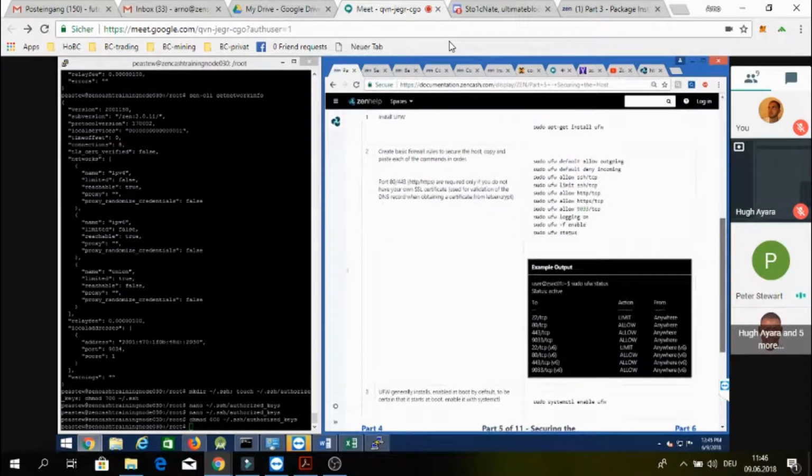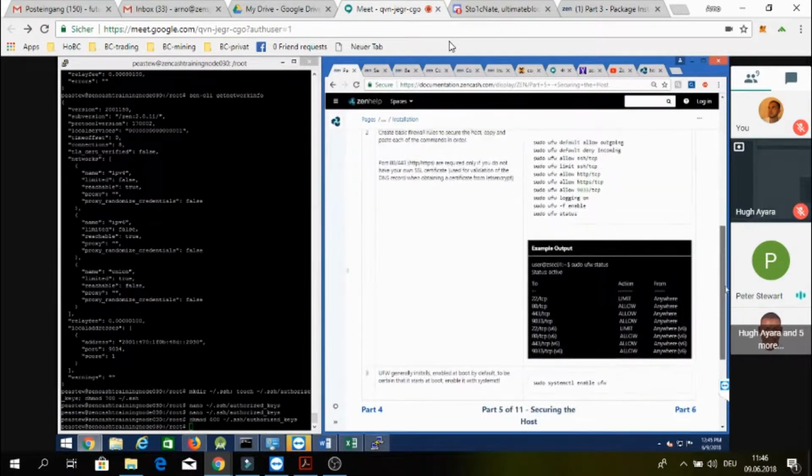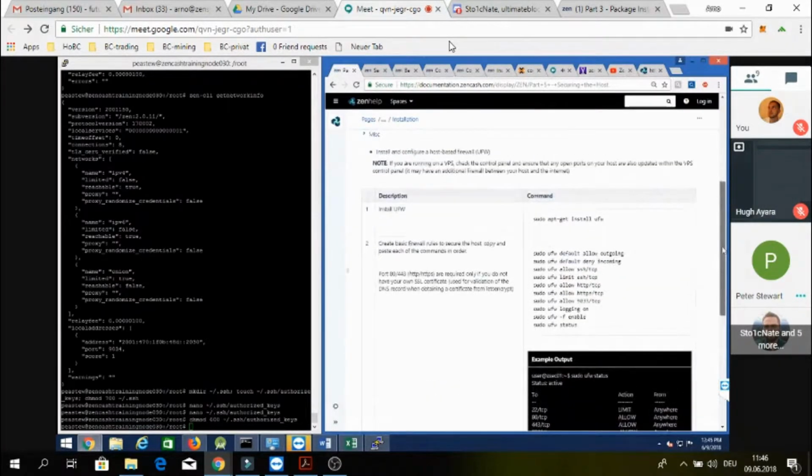Okay, part 5 is very simple. Basically, in part 5, we're just setting up a firewall, so again, more extra security. The concept is that, in general, you should only open the ports on your system that are required for the services that you are running. It's a basic principle of internet security, even on your home systems and firewalls. You should be locking all ports down except for the ones that you're actually using.